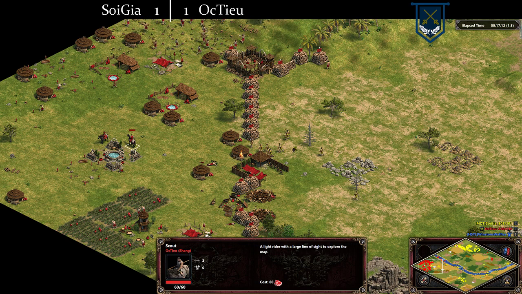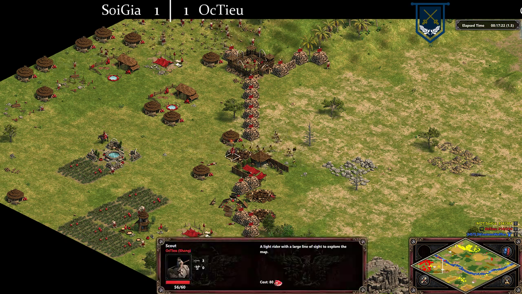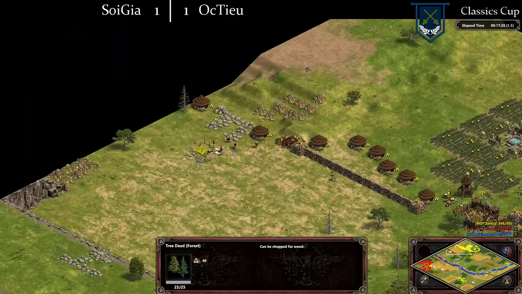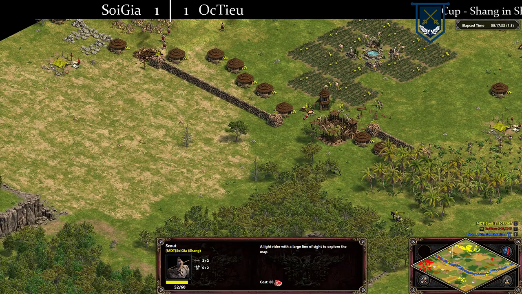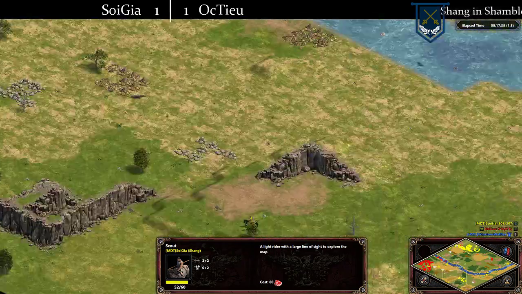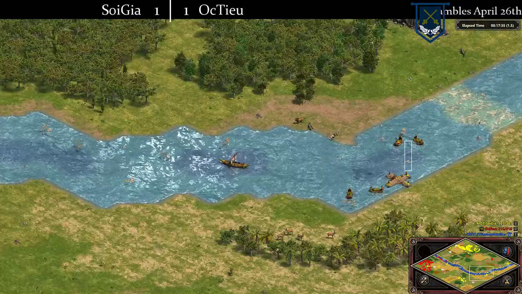This house wall is about to collapse, but is that what SoiGia wants at this point? His slingers are going to be exposed. That scout will run forward into its own demise. Now, this is probably more interesting to look at, as Soi does not have access to any stone right now. Unless he's mining stone across the map. He's not. I'm just going to check out everything here.